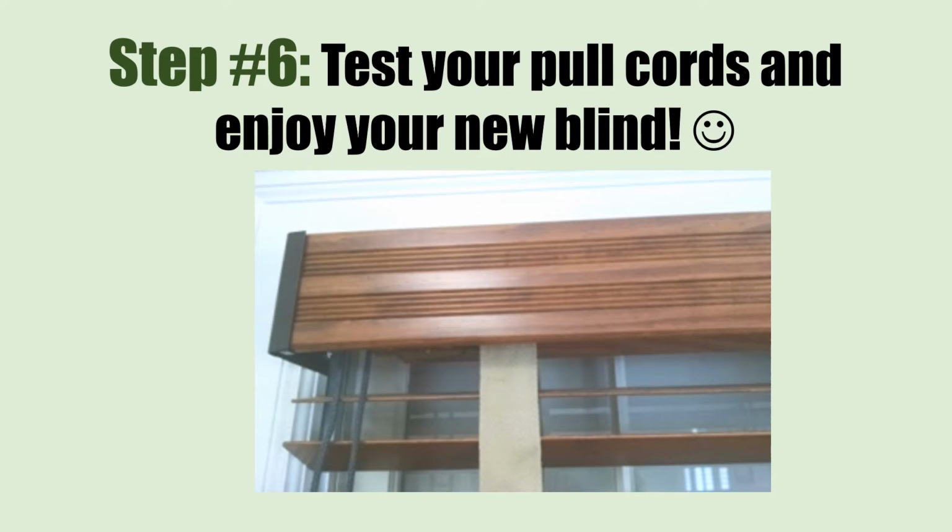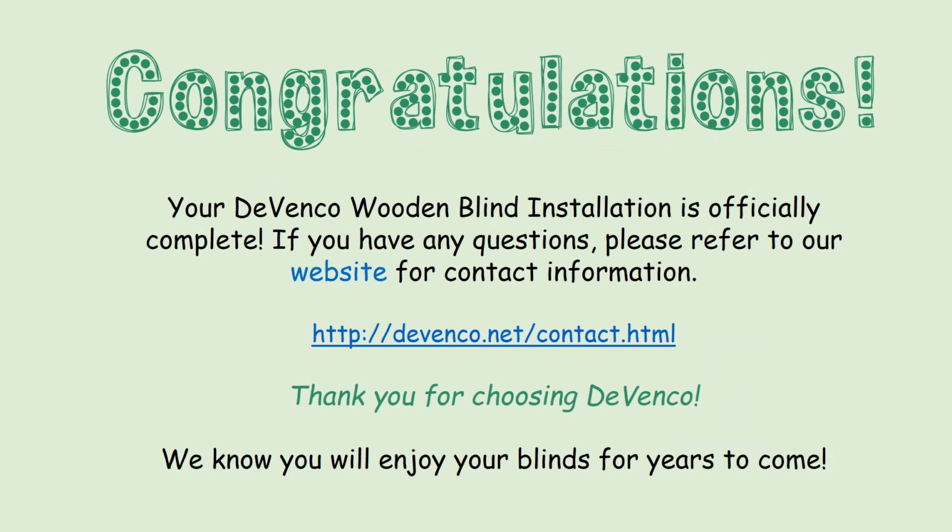Step 6. Test your pull cords and enjoy your new blind. Congratulations! Your DeVenco Wooden Blind installation is officially complete. If you have any questions, please refer to our website for contact information. Thank you for choosing DeVenco. We know you will enjoy your blinds for years to come.